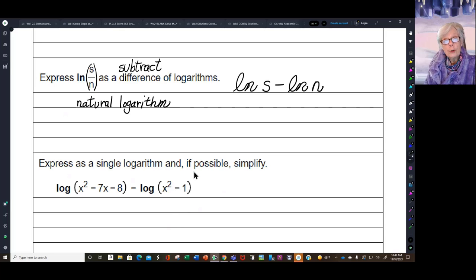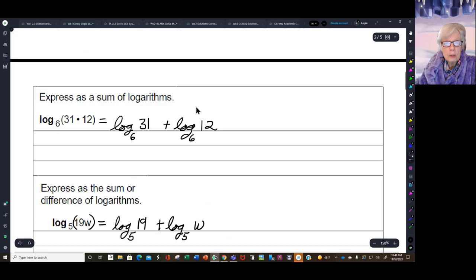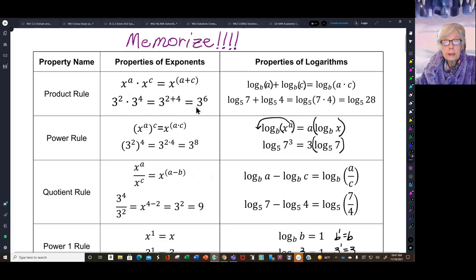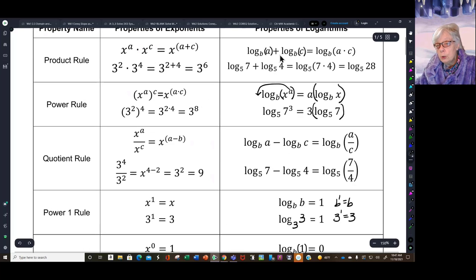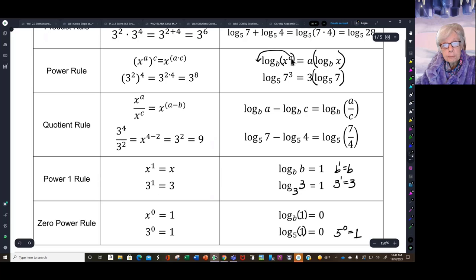Now, before we start the slightly harder problems, more difficult problems, now that we've done some very basic logarithm problems, let's go back to the table because this is going to make a lot more sense to you now. When you see two logarithms being added, provided they have the same base, you know that you are going to multiply the two arguments. Same here. The two arguments get multiplied, and that's 28. Now, when you see a logarithm's argument with an exponent there, you typically pull the exponent down in front, and you multiply a times the logarithm with its base and its argument.